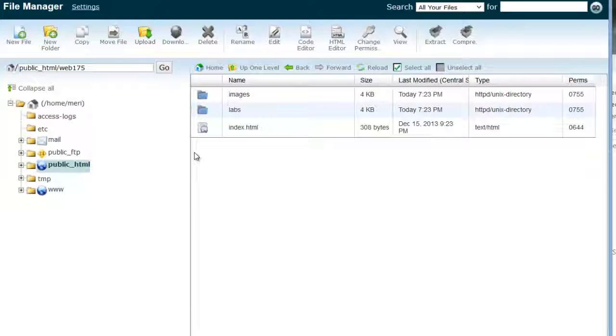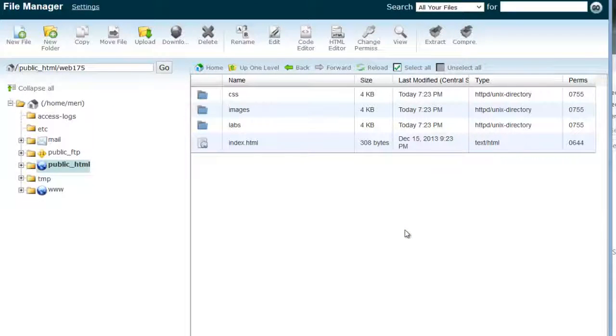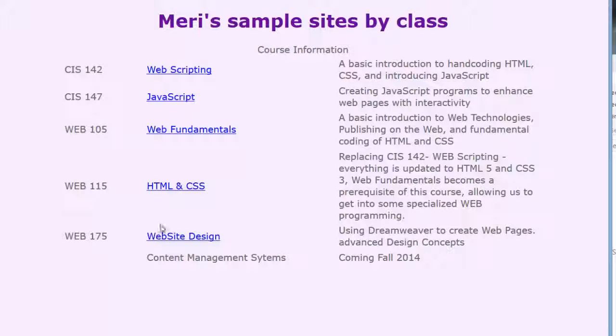Now typically if I was doing a full website, I would also have a folder for cascading style sheets, and possibly one for JavaScript, but I don't think I'm going to end up using that in this class, at least not at the top level. So when I look at my index page here, and we'll see if that one exists. I think it exists, but I don't think I've put anything in it yet. So this is for website design, and it's here, but it's blank. There's nothing in it. So you'll see when I make modifications on this on the first exercise that it really uploads. Okay, so that's what you really need to do to get started.